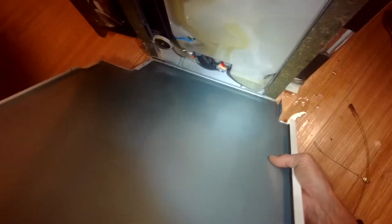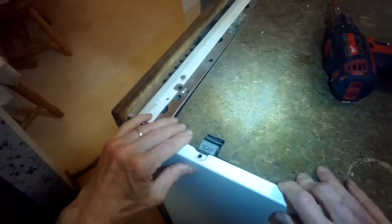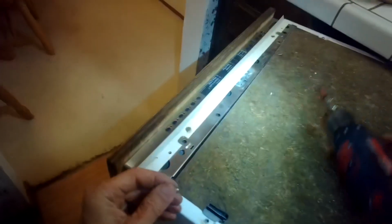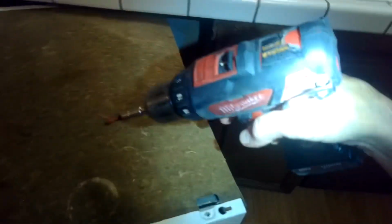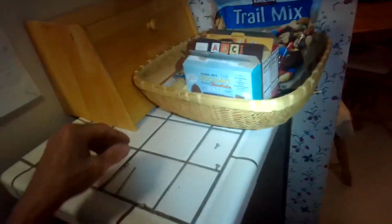Here comes the left side, so I'm going to get this to go over this lip. Initially, I'm coming in kind of at a diagonal. And then I've got this white part behind the silver part. Go forward. And this should kind of get trapped underneath the sound insulation. There we go. We'll put those screws in.